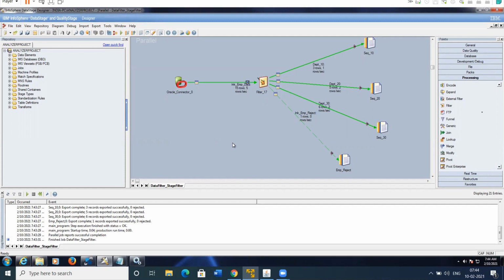The transformer stage and filter stage do the same job while filtering the data. Since the transformer is already there, why was the filter stage added to the data processing stages? The reason is, if there is no other action like data type conversion or any other transformation, and you only have to do the filter condition, it is better to go for the filter stage. If you use the filter stage, the performance of the job improves compared to the transformer stage. The transformer stage is weak in performance and consumes more space. Performance-wise, the best practice is to use only the filter stage if you're doing only filter conditions.